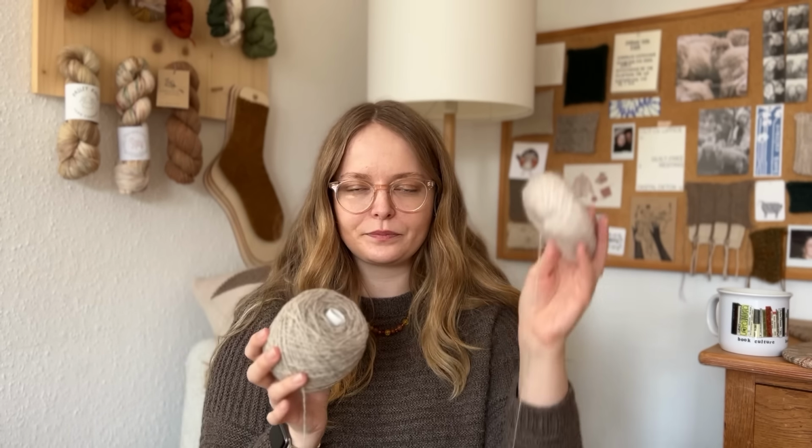So this is a Pura from BC Garn. And this is the soft silk mohair from Knitting for Olive. Both, like I said, we sell at Strickverliebt, and this is a pattern sample that will part-time live at the shop and part-time be with me, and then eventually it'll just move on to be my hat. This is just an arrangement that works for us.